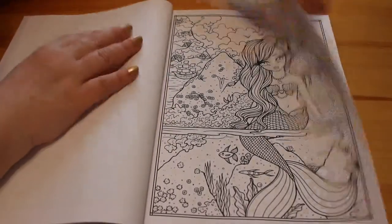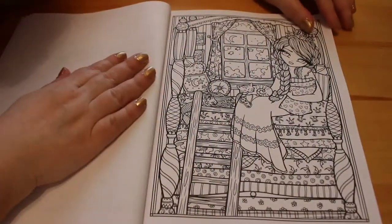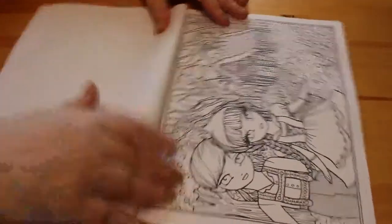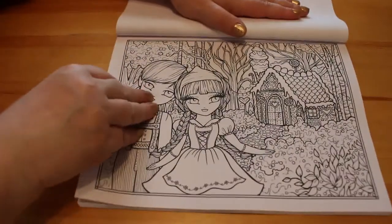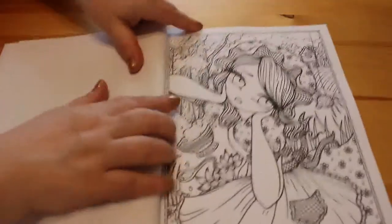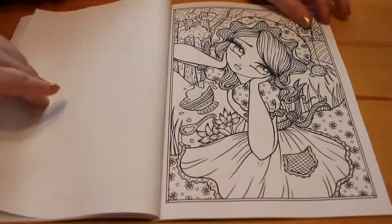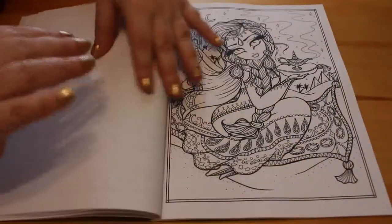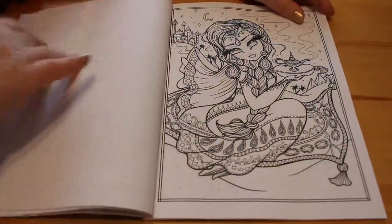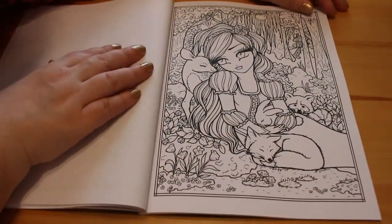That's obviously the Little Mermaid. Princess and the Pea. I do like it when they give you two copies. This one is Hansel and Gretel and the Gingerbread Cottage. That one is Little Miss Muffet. I might actually do a colouring catch-up using this book at some point, just because I think they're such stunning ones. Look at that — isn't that cute?